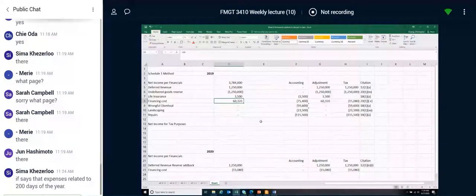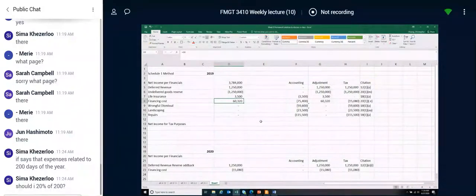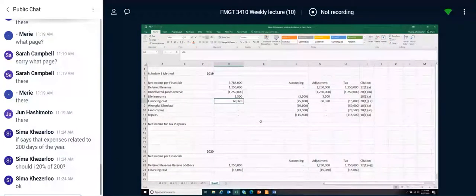So Seema, don't stop right there. Remember, I said it's about taxation year. Doesn't matter when you obtain the financing. You could incur the cost. You could have a December 31st year end. You incurred the cost on December 1. Doesn't matter. It's 20% per year. The only time you prorate is if your taxation year is a short tax year, and that's different. That's not based on when you obtain the financing.